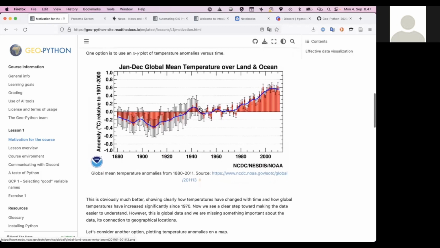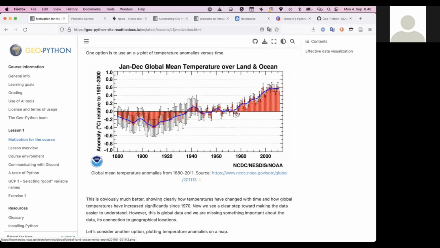One way in which we could make this more accessible to people would be to plot this as an XY plot of temperature versus time. Here on the example plot, we have time on the horizontal axis, and the vertical axis is showing a temperature anomaly. It's not temperature by itself, but a deviation from an average temperature, showing that, for instance, in the period before maybe 1935 or so, temperatures on average were colder than the average.